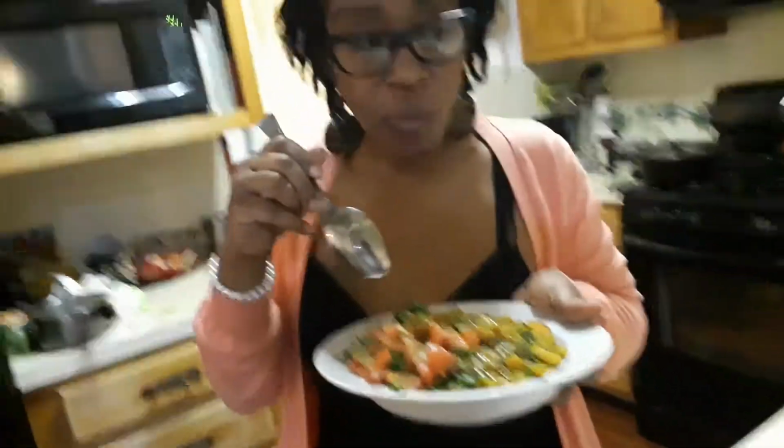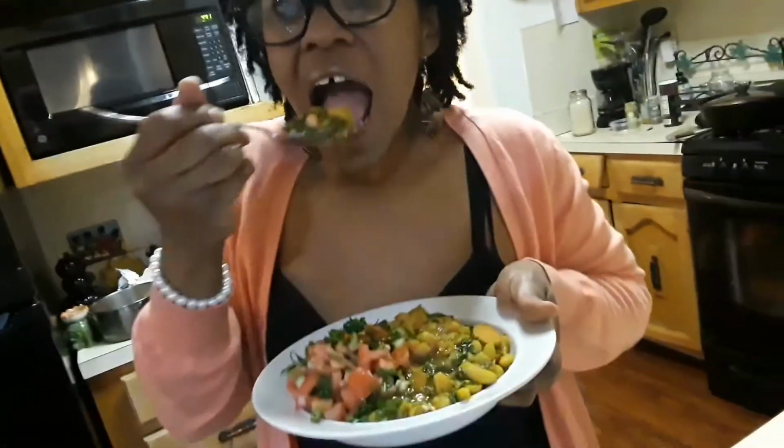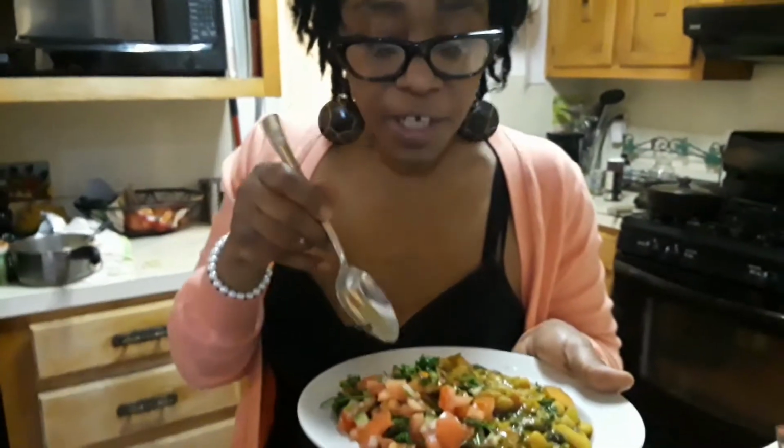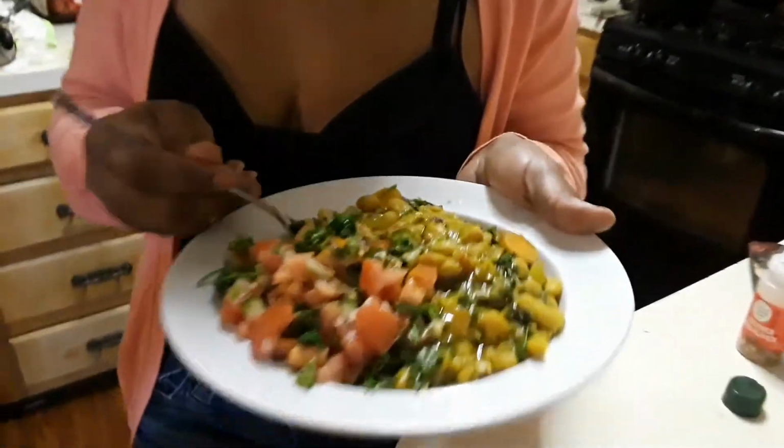This is good. This is really good. I hope you guys try this. It's amazing. Really good. Super simple. Really healthy. If you have your own variation, please share it with me. This is so good. Look at that.